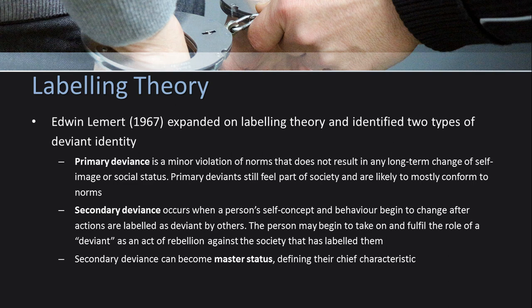So, sticking with Lemert's view, primary deviance is a minor label that is put upon someone. They've done something a little bit deviant, but not terribly serious, and as long as they stop doing the thing that's a little bit deviant, or it never moves beyond being little, then it's not considered a significant issue enough to stigmatise them in any major way.